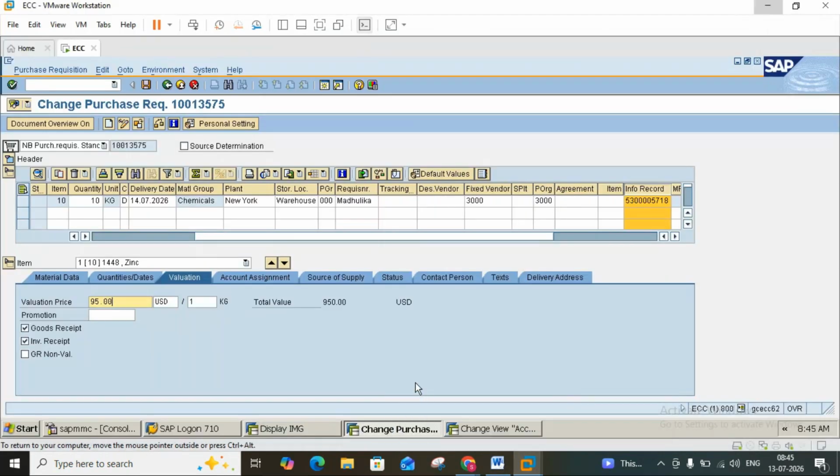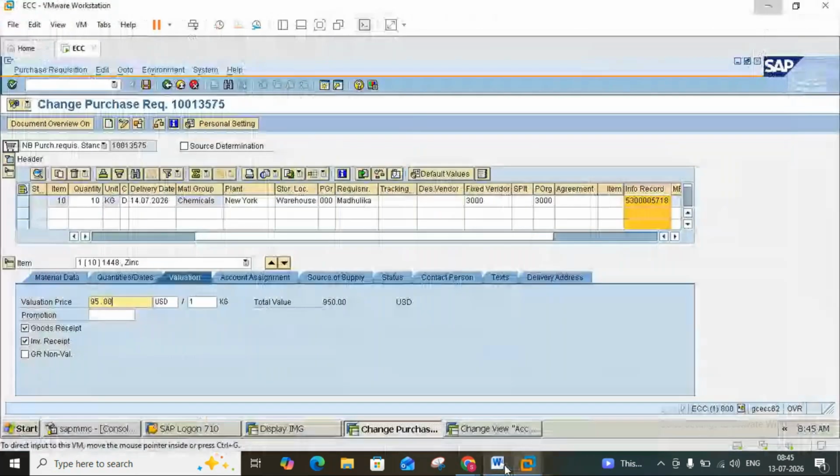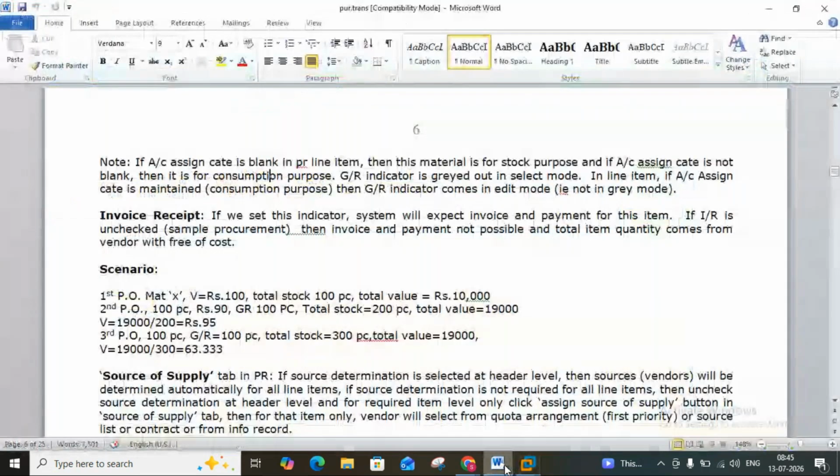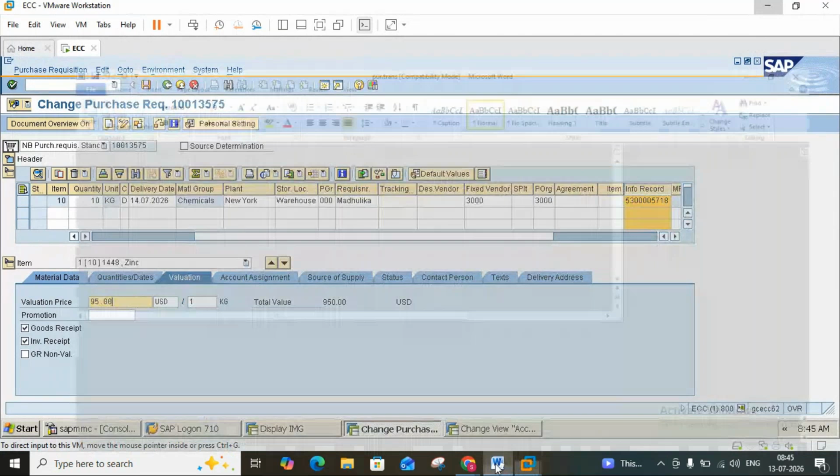So coming now to invoice receipt. If we set this indicator, the system will expect invoice and payment for this item. So here, invoice receipt, this checkbox, what will happen?